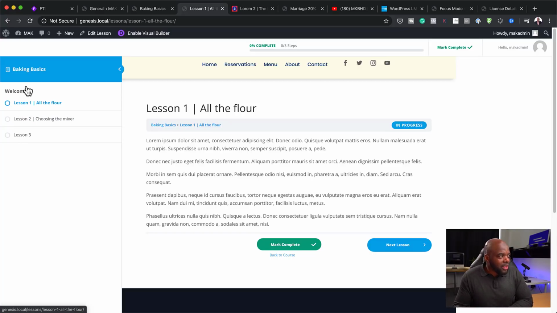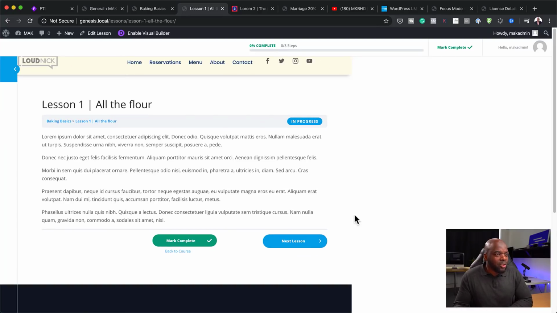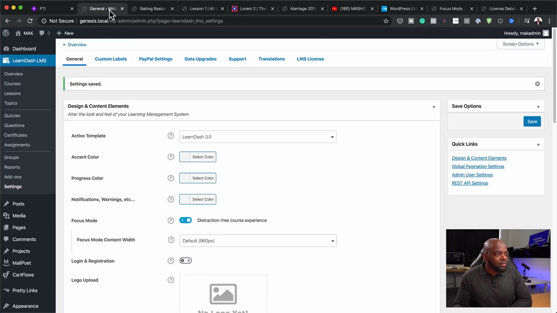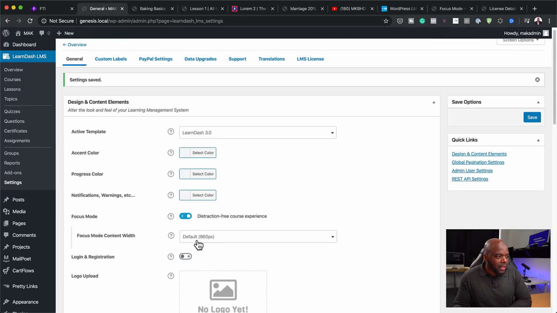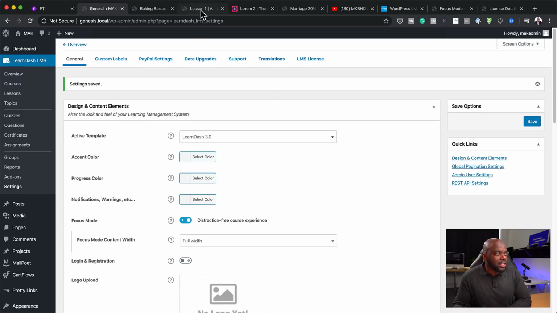The most important thing here is this gives you access to all your lessons here on the left, and you can even toggle this to give you more space. As you can see here, it's giving us a lot of empty space. That can be fixed by coming back over here and clicking here on default, and then you say full width. Let's save this one more time, and then let's take a look at what this looks like.